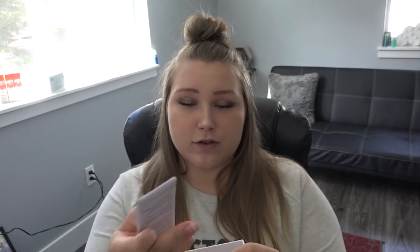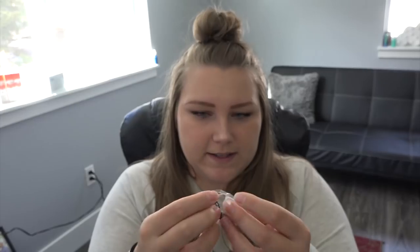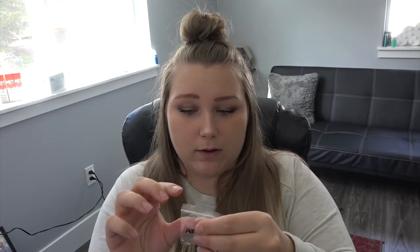Let me go underneath that layer to see what it all comes with. We have the user's manual, a certificate of quality control, a warranty card, a micro USB to USB cord for charging, and two tiny coils. The first is the 0.6 ohm mesh coil, good between 15 and 23 watts — that's mouth to lung. The second is a 1.2 ohm coil, good between 7 and 12 watts — that's direct to lung. I love Tony B; such a nice guy.